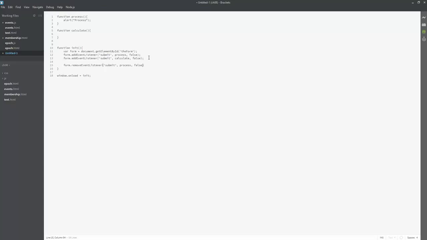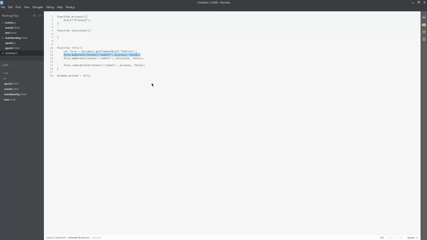We can still use false. So this will remove that event listener. The net effect here is that when the submit event fires, only calculate will execute because we just removed the event listener for process. Always remove event listeners once you no longer need them. So you always want to do that.